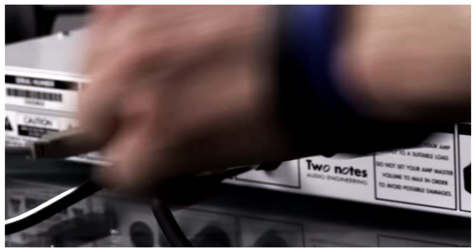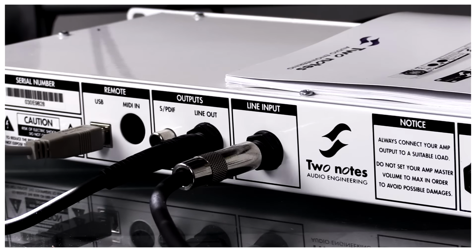With bass guitar, I don't actually have a bass amplifier anywhere here, but the beauty of this hardware unit is I can just plug straight into the back, set up my sound, set up my cab, mic placement, all that kind of stuff, and just have a great bass tone. So let's check that out.